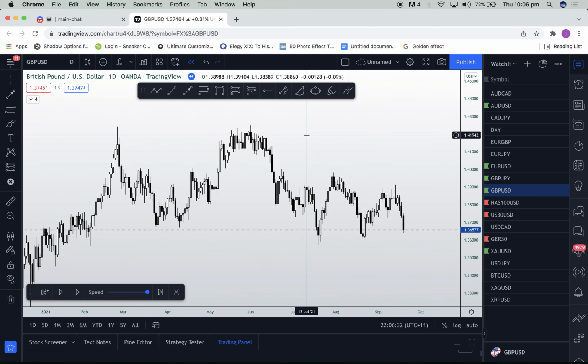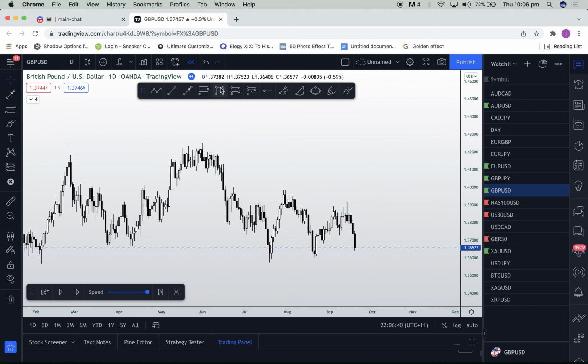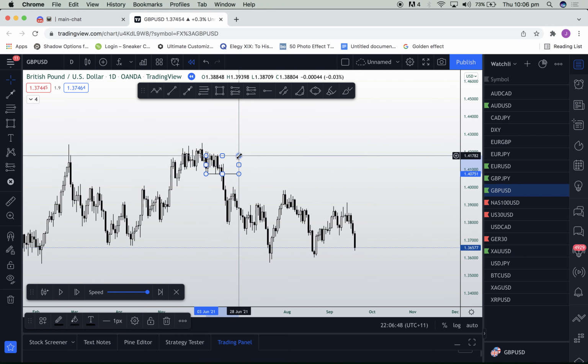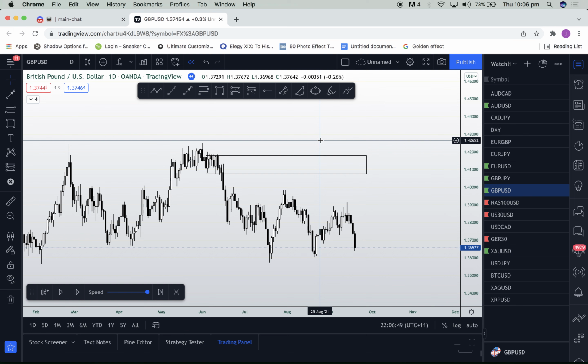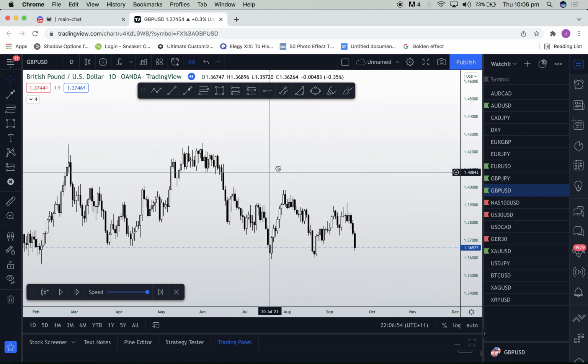So, what is an IC, an institutional candle? Some people you might hear call them order blocks, right? All you have to understand is an institutional candle is a candle that causes a move, right? We want to always talk about cause and effect in these markets. Always ask yourself, what candle got me to here, right?